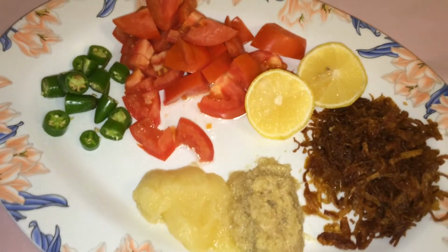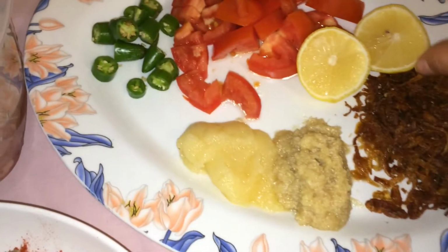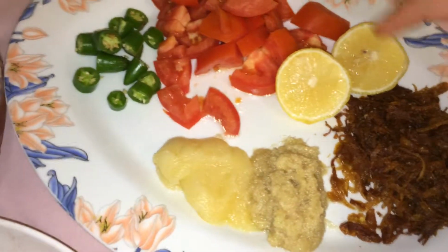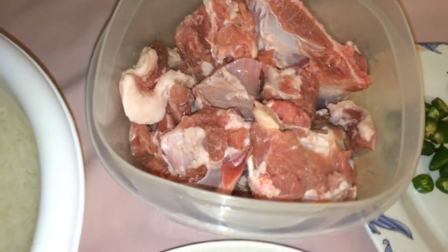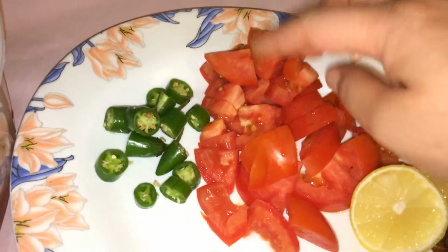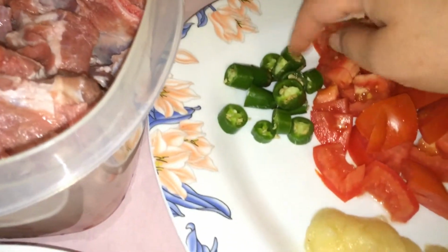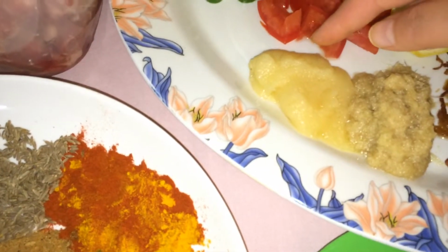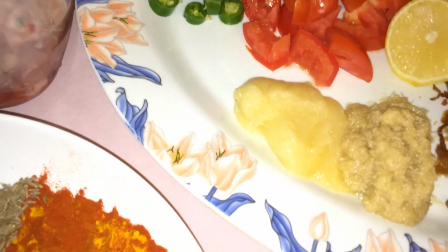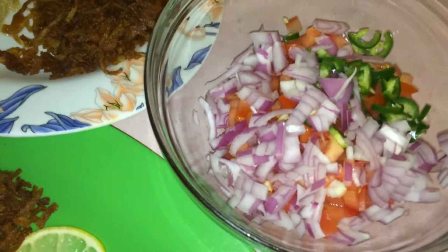So this is for the curry that I'm going to cook. I have about 1.5 small onions fried, and about 2 pieces of lemon that I'm going to squeeze while I'm cooking the meat with all these spices. I'm going to squeeze these 2 pieces of lemon as well. About 1.5 medium tomatoes and 1.5 medium jalapenos that I diced. I have about 1.5 teaspoons of garlic and 1.5 teaspoons of ginger.